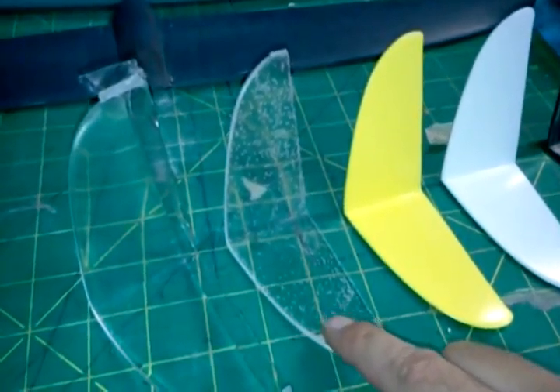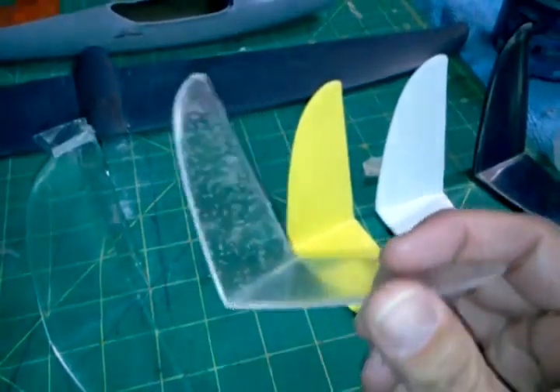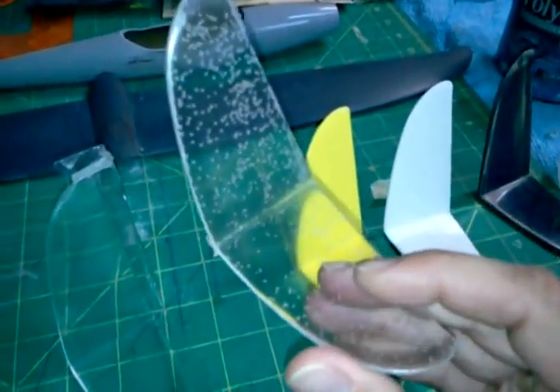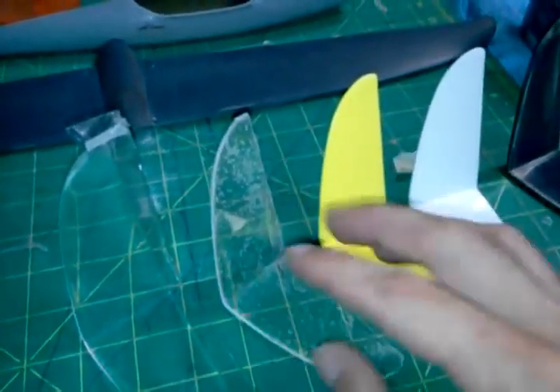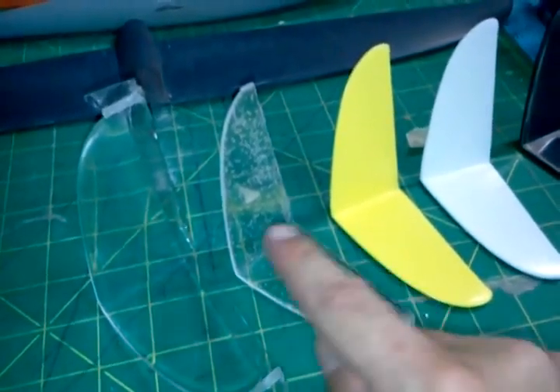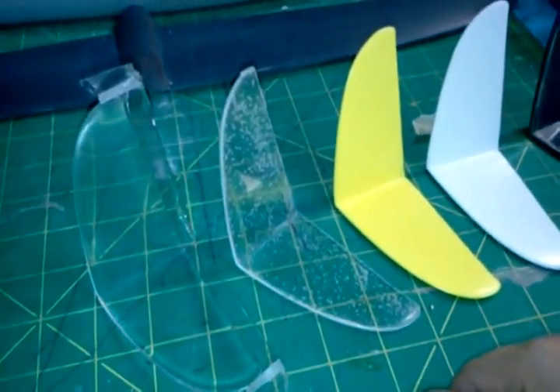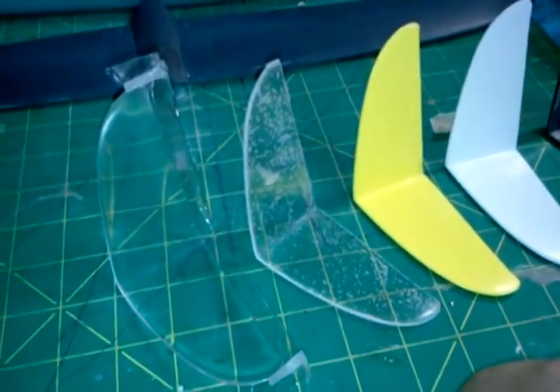This was the serendipitous screw-up that actually looks pretty neat. Sometimes bubbles look really interesting in a clear part — if there are a lot of them and they're uniformly spread out, it makes an interesting look. If you light it up with LEDs, all those bubbles light up kind of like frosted acrylic. So that may be something pretty interesting to explore.